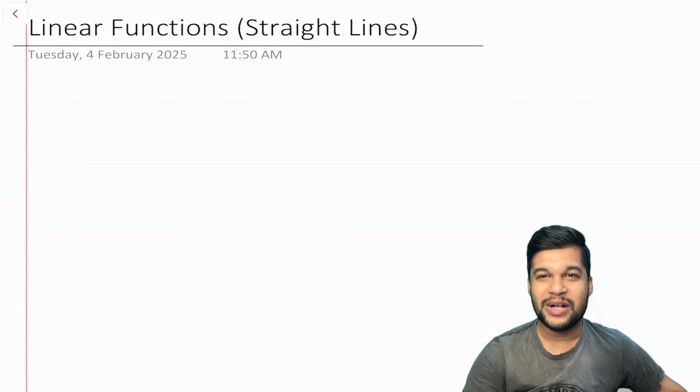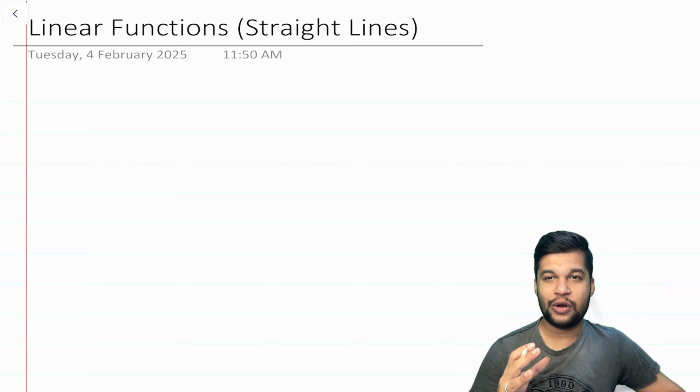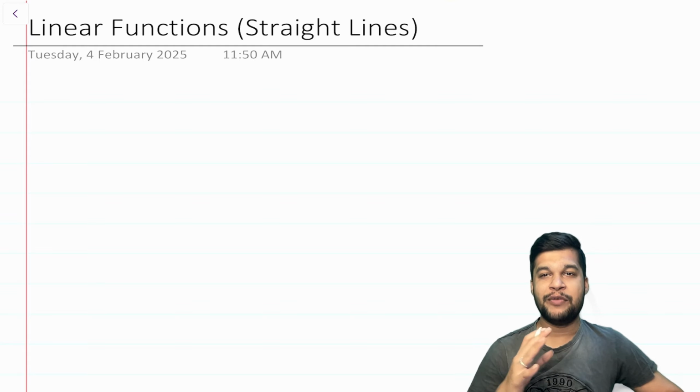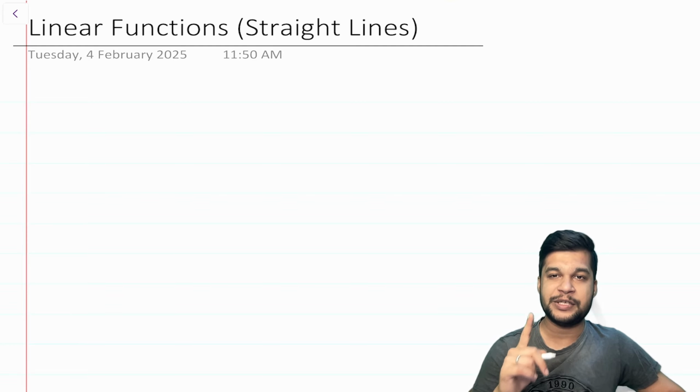In today's video, we will learn about linear functions. Always remember that if a linear function is drawn on the graph paper, it looks like a straight line, okay? Before we start, it is important that you know what we mean by a linear function. So what is a linear function? A function where the degree, or the highest power of the polynomial, is 1. If the highest power is 1, it is a linear function.